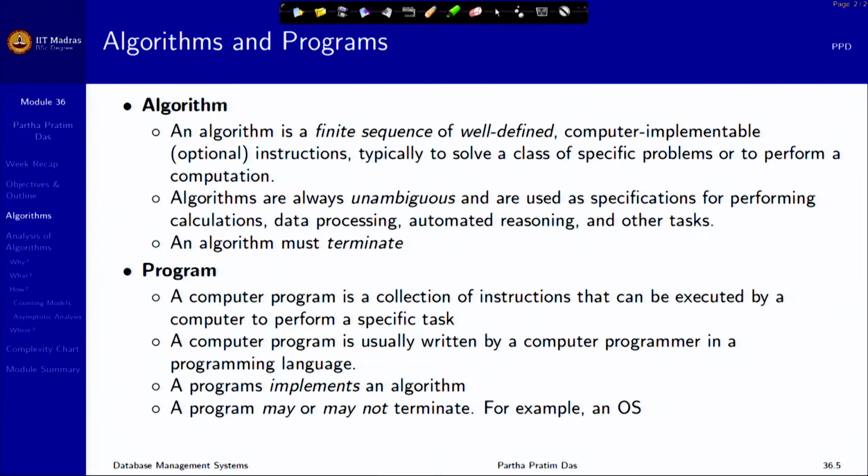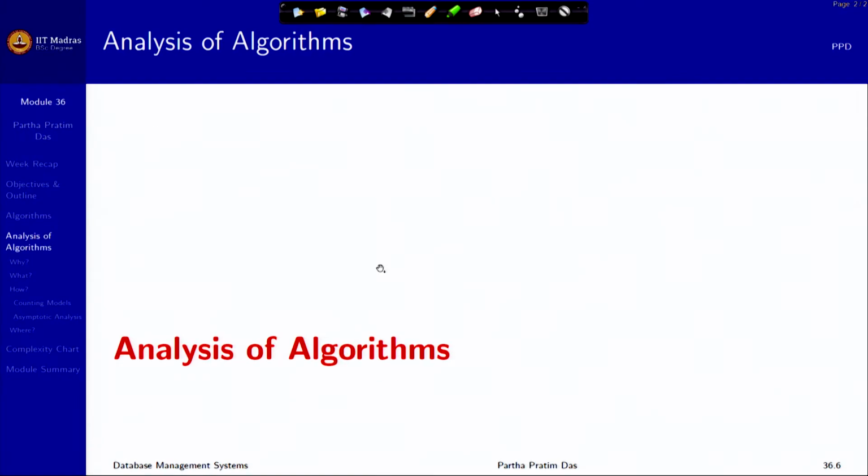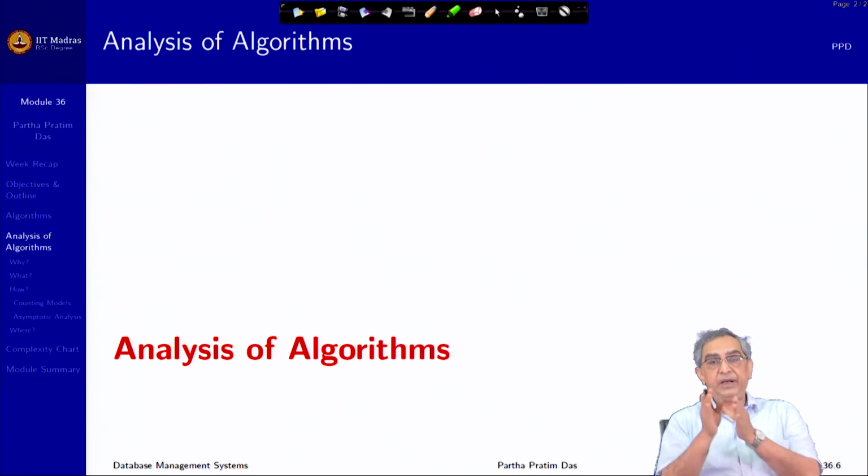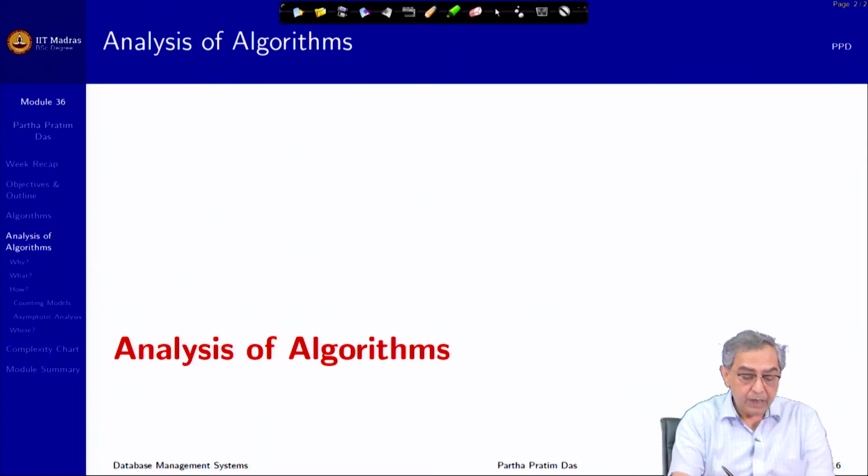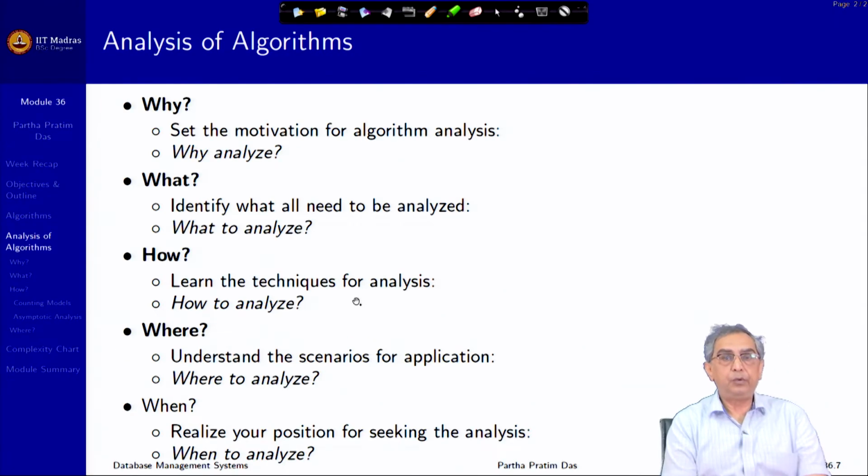It's quite possible. For example, think about the operating system working in your desktop or in your mobile phone. They never end. If the operating system ends, the system is dead. So, as long as you have the computer system, you have an operating system running. Your database system does not stop. It will have to keep running. So, these are programs which do not terminate, but they embody algorithms which must terminate. That is the reason mostly we talk of algorithms only, and programs come in terms of realizing what the algorithm is trying to do. Now, we often talk about analysis of algorithms.